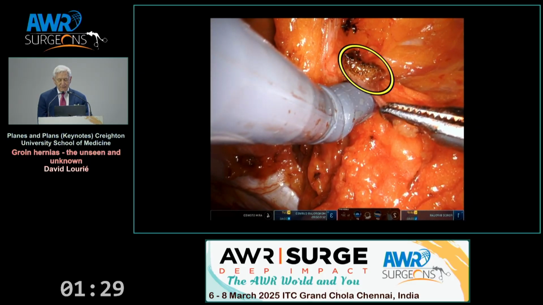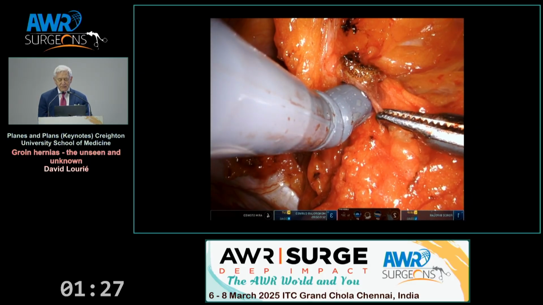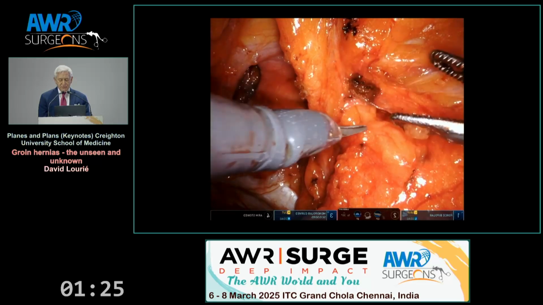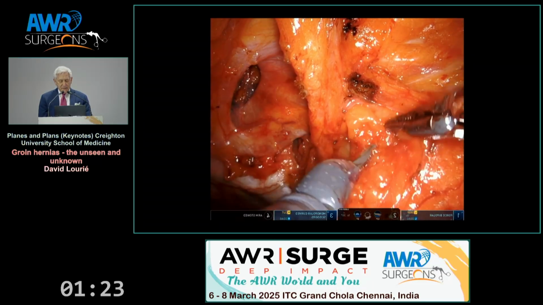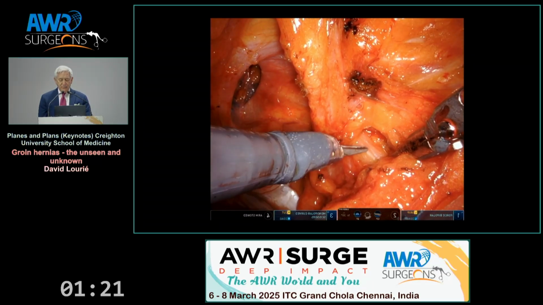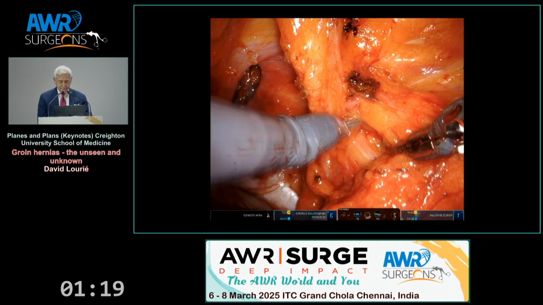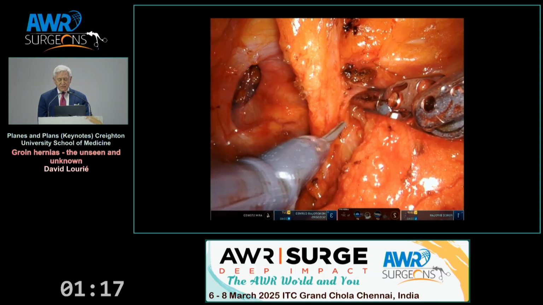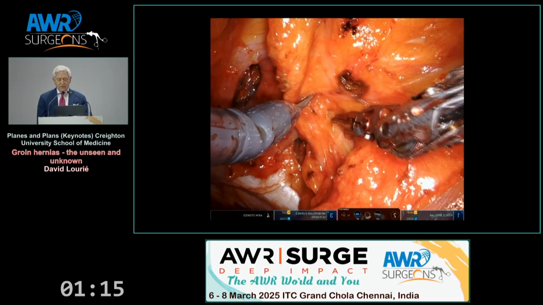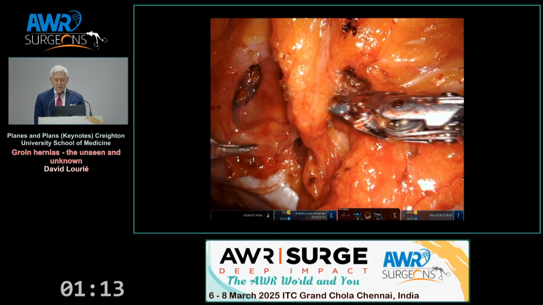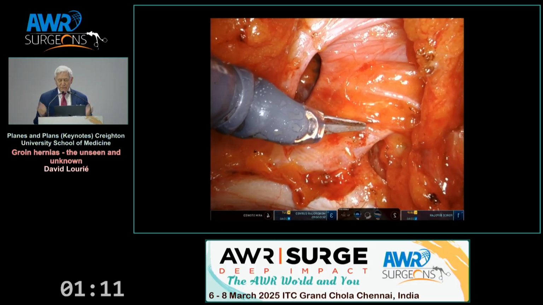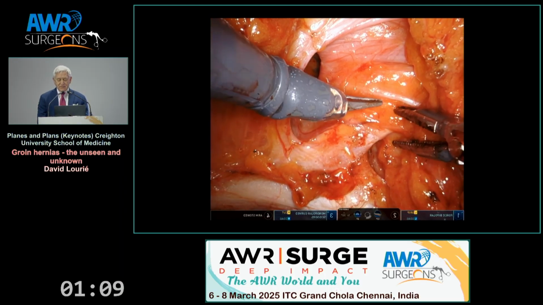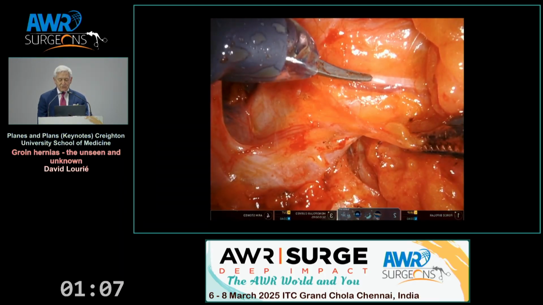This is a female. That's the cut edge of the round ligament as we get near the internal ring. There's a bunch of fat laying on top of the iliac artery. There's the genital branch of the genitofemoral. Now, this patient is blown out medial floor. So that gives us a window, an artificial window, to look at the back side of the cremasteric tube. Yes, women have cremasteric tubes as well. White line, blue line, that's our genital nerve in the back of the cremasteric wall.